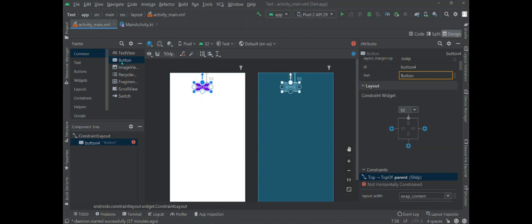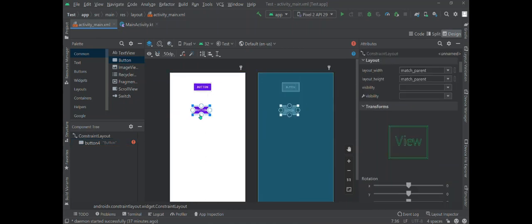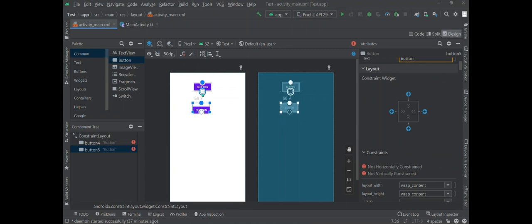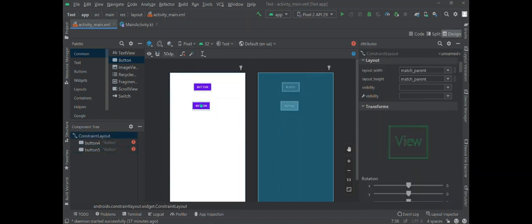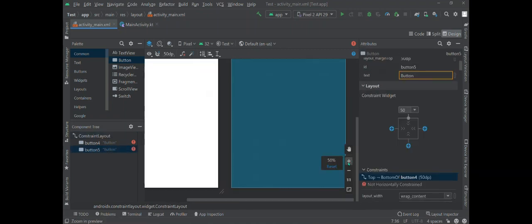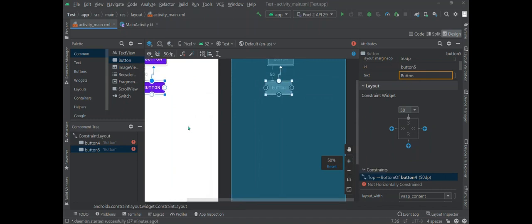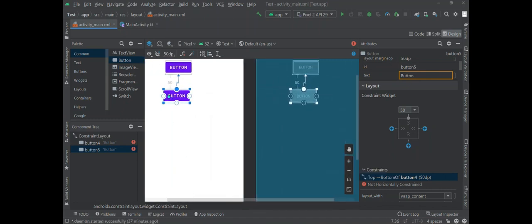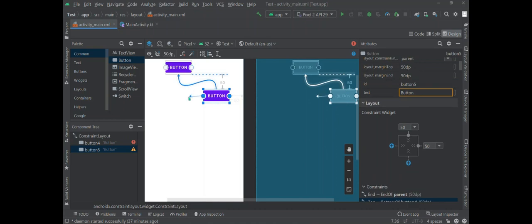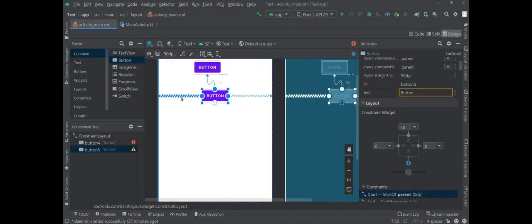Not only this, but if I bring another button and connect this one to this, you see it is connected, but still you will see the 50 default constraint there, so it will be away from this. Here you see again 50 from the left also, because I think I dragged it, otherwise it would be 50-50.